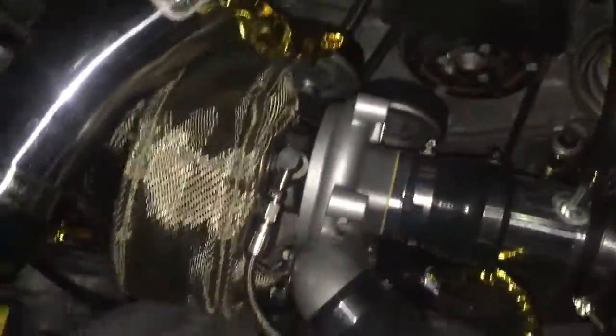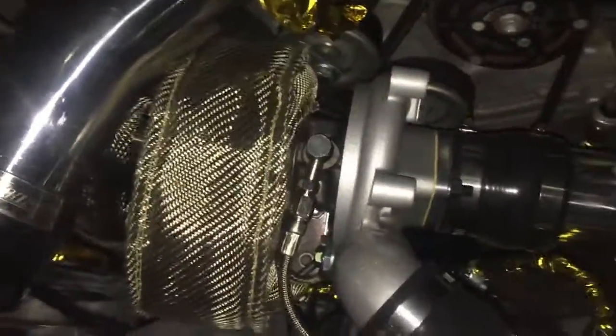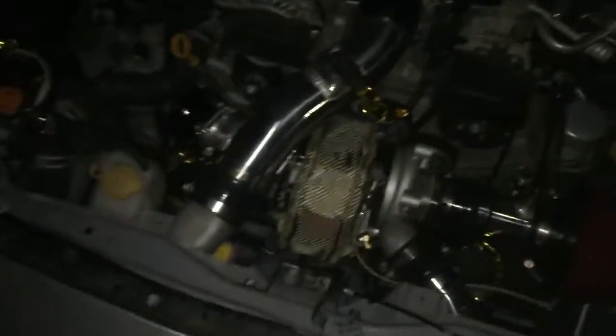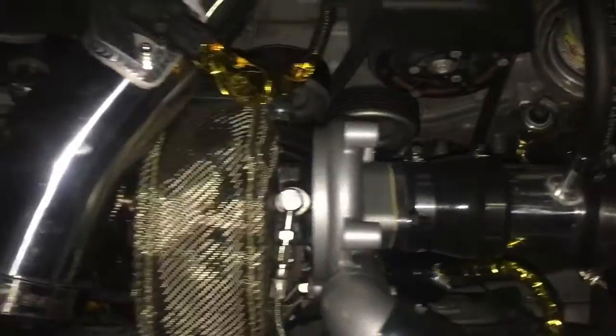Now, as you can see, it's quite a bitch to get in there. Apparently, you take the exhaust part of the turbo off or something. I don't know. You're supposed to do something. Maybe you take this part of the turbo off and it makes it easier. This part right here, I don't know. Good luck trying to figure out how to get that to tighten. Apparently, people are using a crow's foot and an extension and maybe a wobble socket, but I know we was looking at that for at least 30 minutes or more, trying to figure that out. It was difficult to say the least.